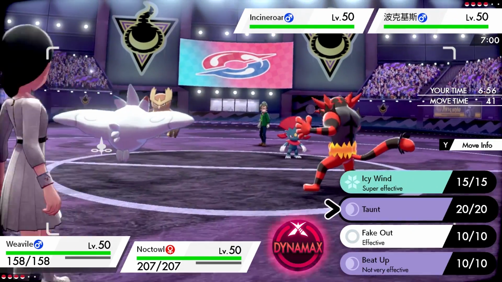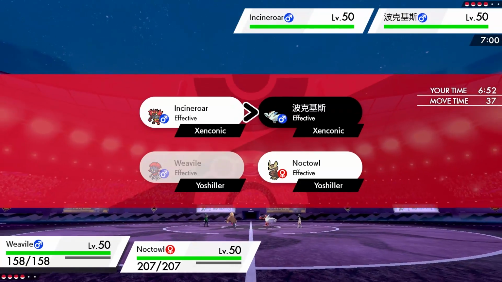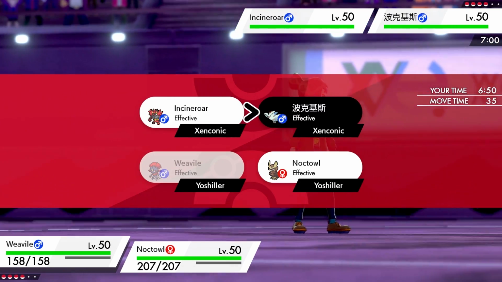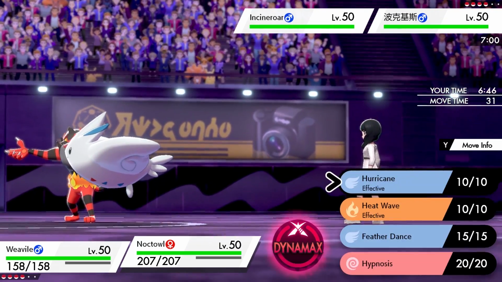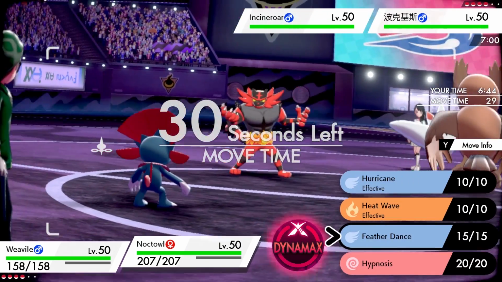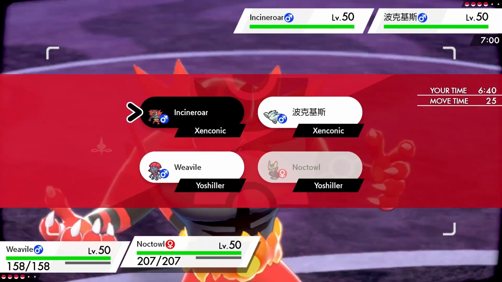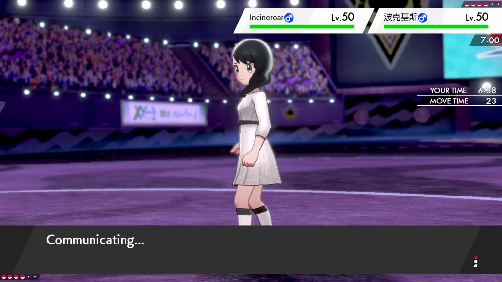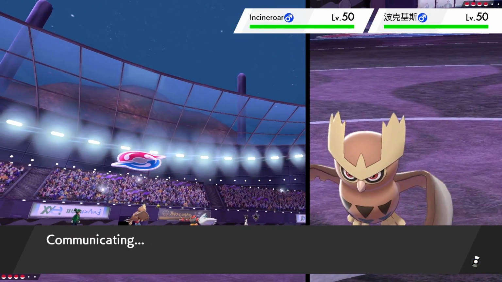So, Fake Out this turn, and then I can always use Taunt on the Togekiss next turn. I think that's the play to make. Even if Incineroar uses Fake Out on my Noctowl, that's fine. It's not going to be too big of a deal. Or I could go straight for a Feather Dance, but I think Hypnosis is the wiser play here. Let's try and put it to sleep while I can. And then if I miss, my Blunder Policy will activate, so that's fine.